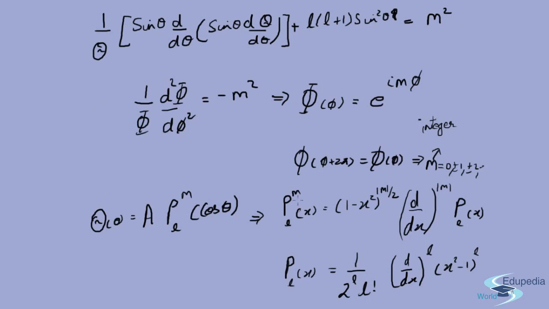But there's another constraint which we can see from this equation, d/dx to the power of L, which means L has to be an integer. So just like m, L has to be an integer. But there is one more thing we see. P_L(x) is generally a polynomial of degree L. And if we take the mth derivative of P_L(x), if |m| is greater than L, this turns out to be 0. This is like the third derivative of a quadratic equation, which will be 0. So not only is L an integer, but |m| has to be less than or equal to L.